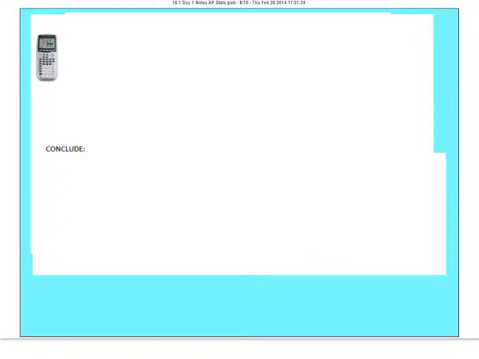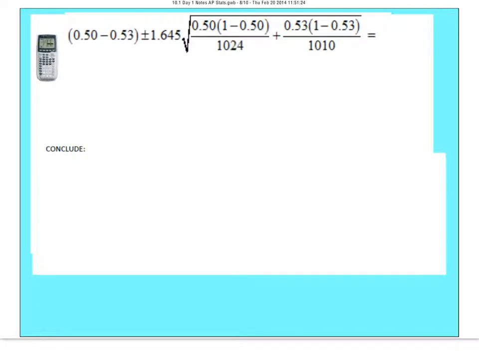Now to construct the interval, if I want to show the written format, I could. This is actually what it would look like. Remember, it's going to be p hat 10 minus p hat 9 plus, let's talk about the critical value. Recall, we want to be 90% confident. So for the critical value for 90% confidence, that's the area under the curve. However, we know that means there's 10 percent in the two tails, so this is actually 0.05 in that tail. So in terms of our z statistic or our critical value, we want to find from here all the way down. So we have to do an inverse norm at 95%, 0, and 1.